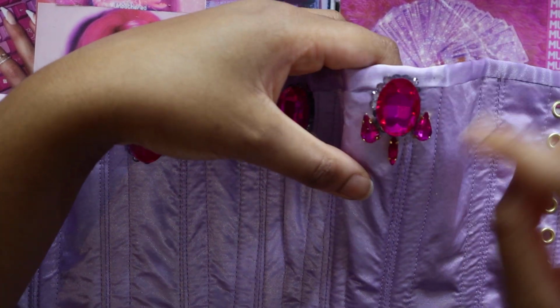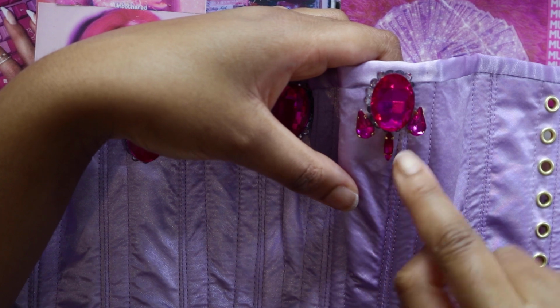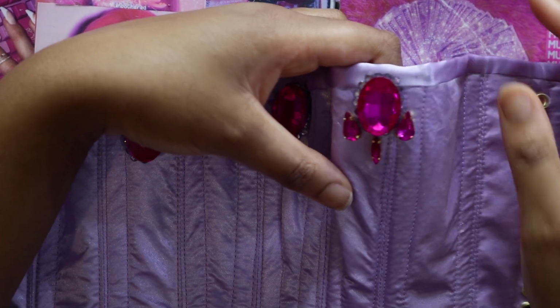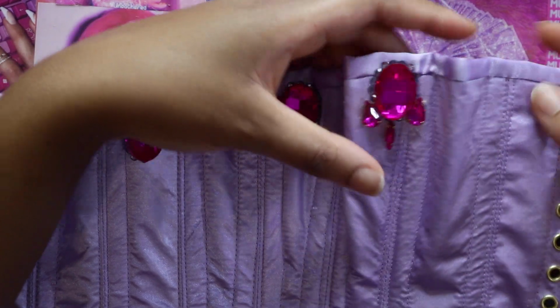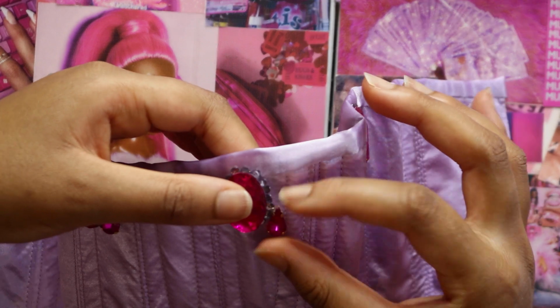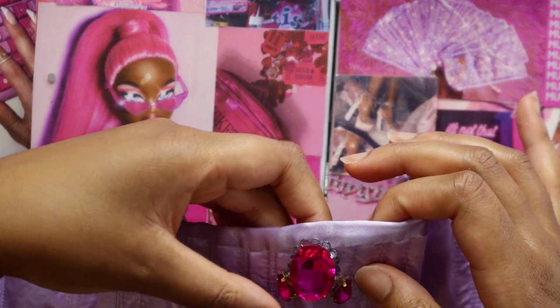All right, so I think I know exactly what I'm gonna do. I'm probably gonna put some fuchsia rhinestones to connect right here, and then maybe surround the whole thing with the Ariana rhinestones. That's very pretty. So I'm just gonna keep going with each one, and I'm trying to be careful with how much glue I put because I really don't need that much.